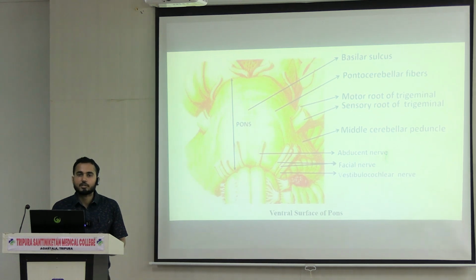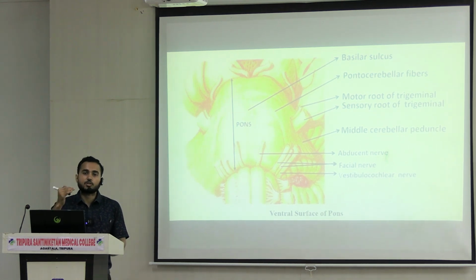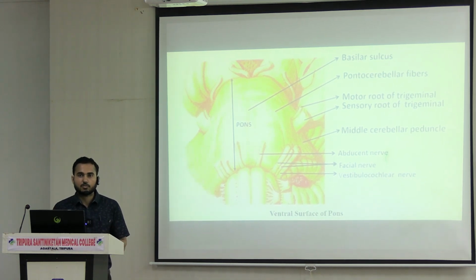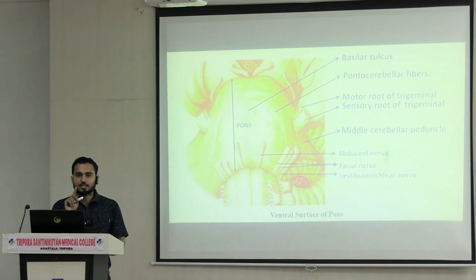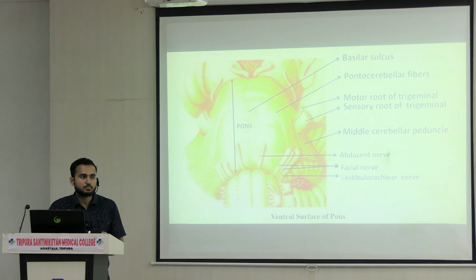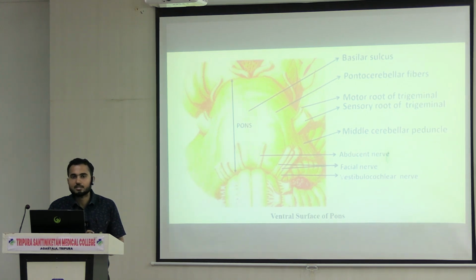Where is it coming from? It is coming from the pontomedullary junction where a groove is present. Through that groove, these three nerves are coming up. Which nerves are these? 6th, 7th and 8th cranial nerve. Can you name them? 6th is the abducens, 7th is the facial, 8th is the vestibulocochlear nerve.